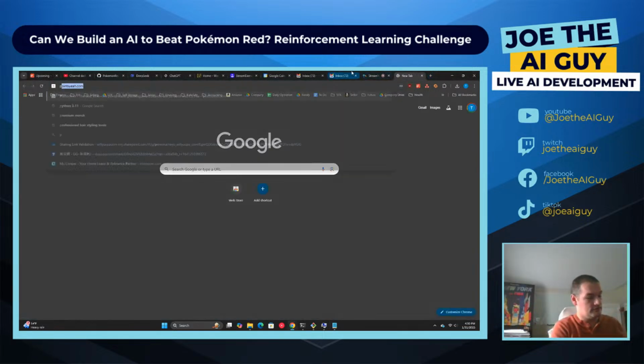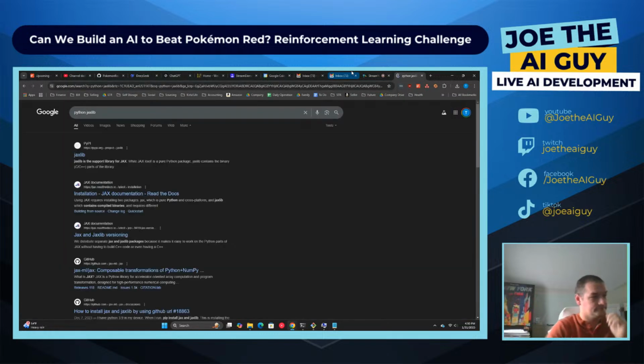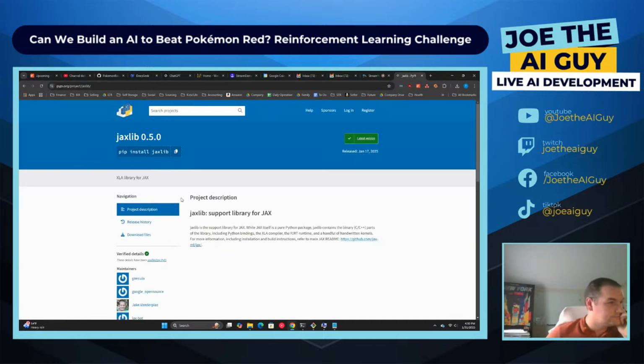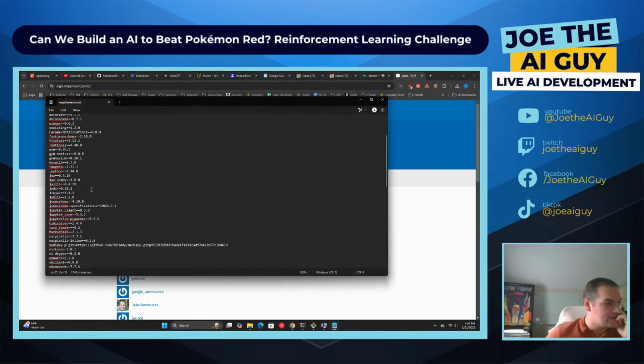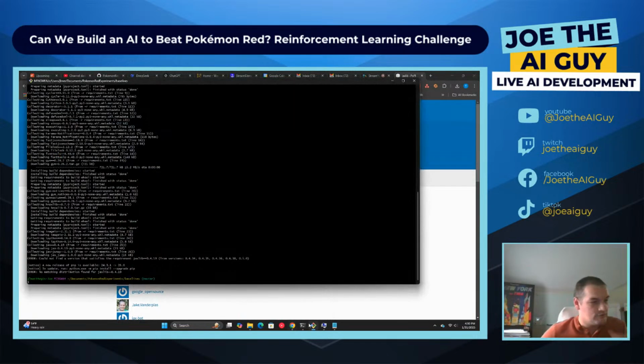Let's go Python Jax lib. That looks like it's up to 5. What was the version that it was at here? Yeah. So all you have to do is go into the requirements and change that, save it, and then we'll go back to the Git Bash and you can just rerun the same command.